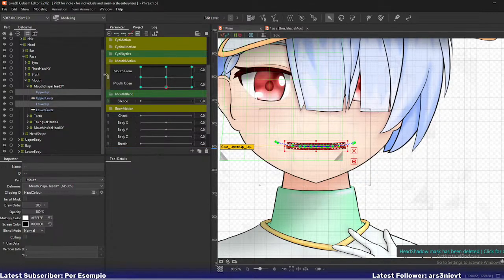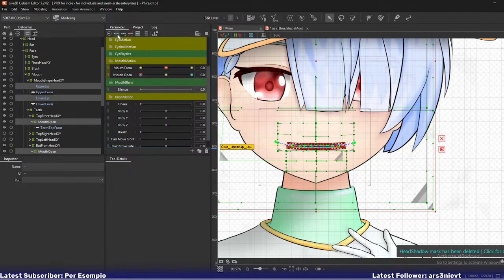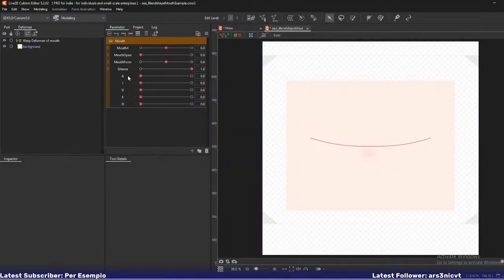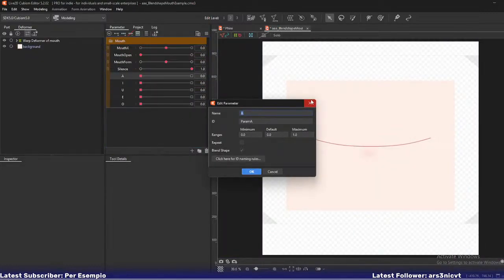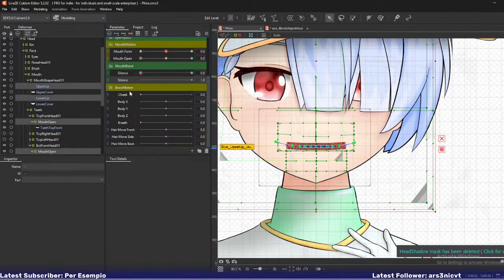In everything that has the mouth parts, basically, needs to also abide by this silence parameter now. When nothing is there, we want it to go, what are these called? A param A.